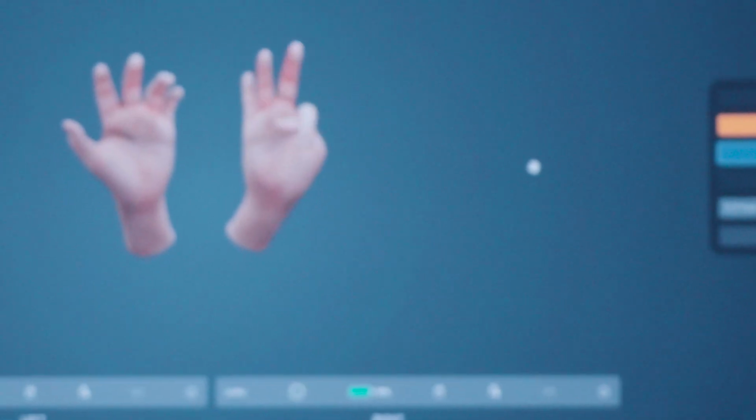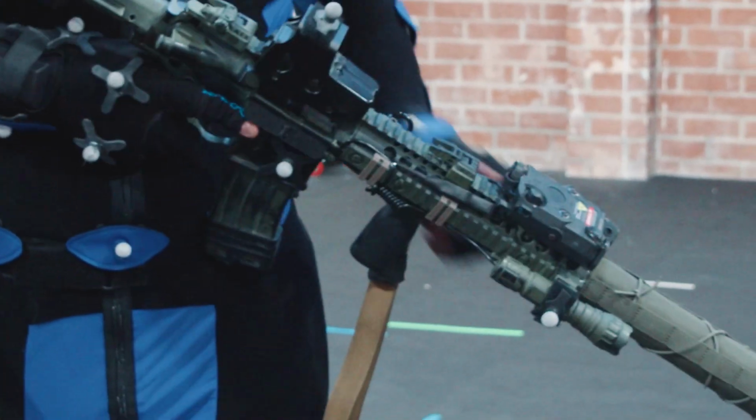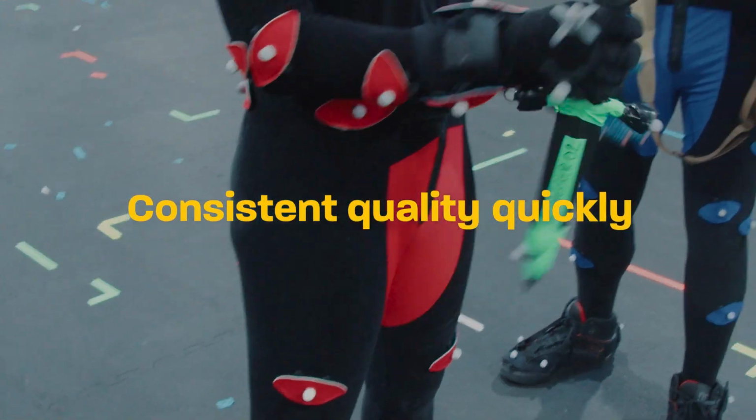And the StretchSense Pro Fidelity gloves are the only gloves on the market that met my criteria for use. In our raw base motion data, we get consistent quality quickly, which for us makes or breaks technology on stage.